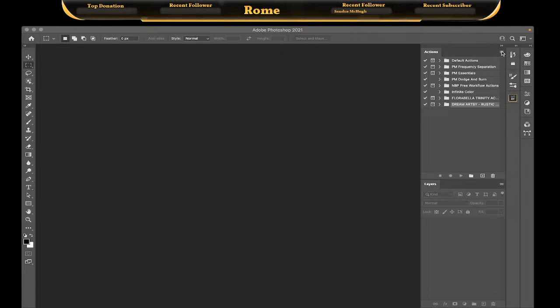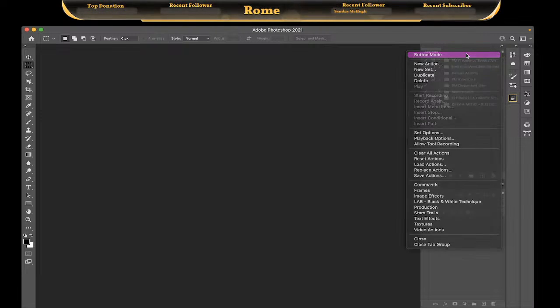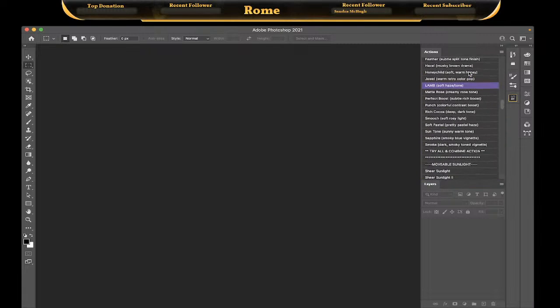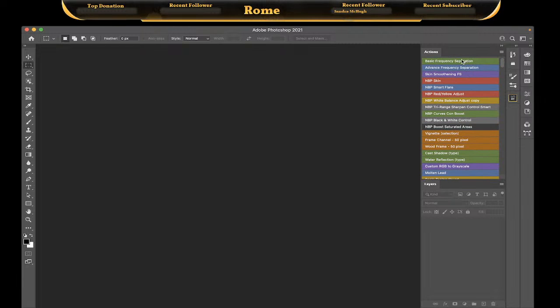And then the next thing I would normally do is I would go in here and position these in the order that I would normally use them. So frequency separation will probably be the first one. This MBP one I'll move up because I use that often. And then the rest will just be scrollable. So the next thing I would do is go over here and hit my button mode. And then I can see exactly what's set up. And then I can scroll through all my different actions as I need them. And then I can do one-click run on these. So you don't have to go in and hit play or anything like that. You'll just be able to click one time on any of these colored actions, and they'll run based on whatever it is they're supposed to be doing.